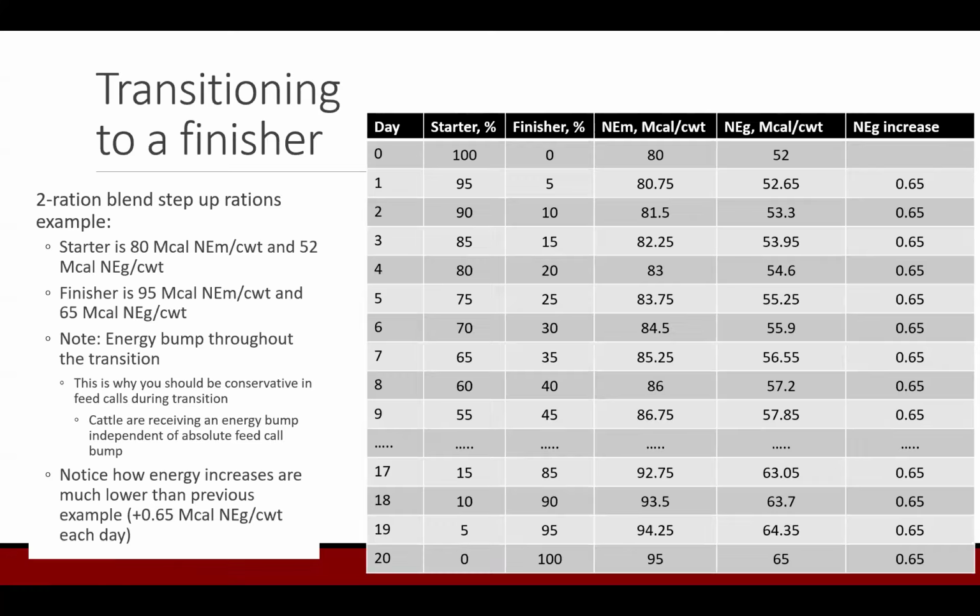Which you can get away with if you're feeding these 2 diets separately. But logistically, you can't really do that if you don't have a batch mixing system because that's just a whole lot of rations you have to program into your programmer, okay? So in this instance, we're only increasing NEG during these bumps by 0.65 megacals of NEG per day, okay? So much lower energy bump, but happening more frequently compared to the multiple step-up diet blending system, which has less frequent changes in energy concentration of their diet, but larger bumps. Does that make sense? Okay.